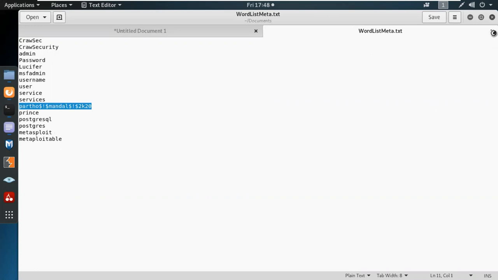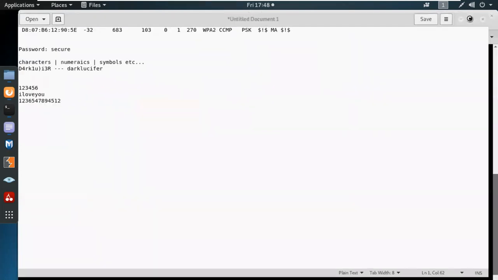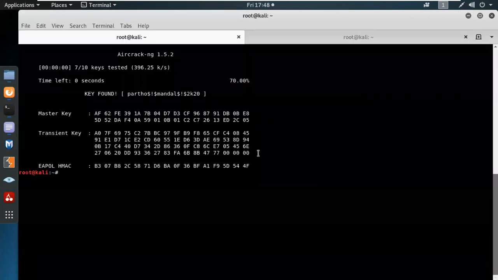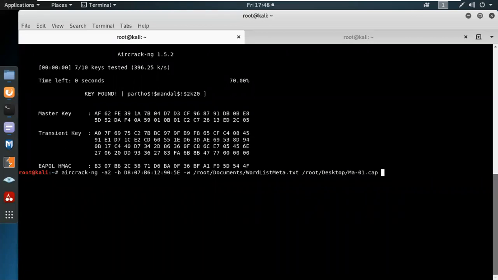So it means if you are using any word list, the word should be over there, or you should have to gather information before the attacking phase. So it only cracks the password if our word list has that password, otherwise it will not.